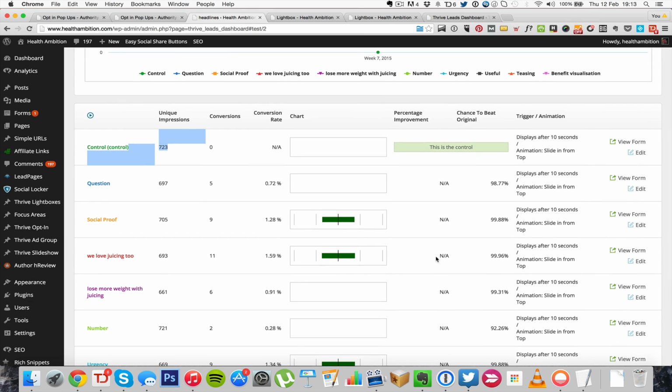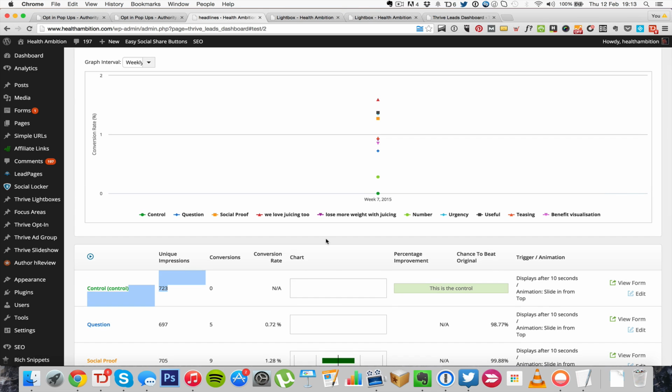And when I have a winner, it's going to be very easy to take that winner and create more variations of it until I get my 4, 5, 6, 7% conversion rates as I improve the pop-up. So I will know which headline is working for me, and then I can jump on the next element. So that's basically it. Now, how do we structure A/B testing?